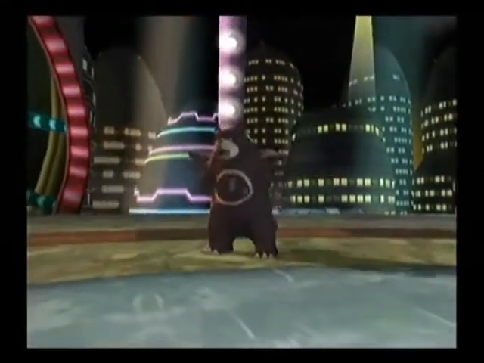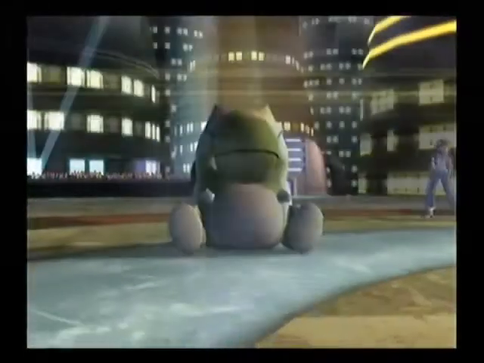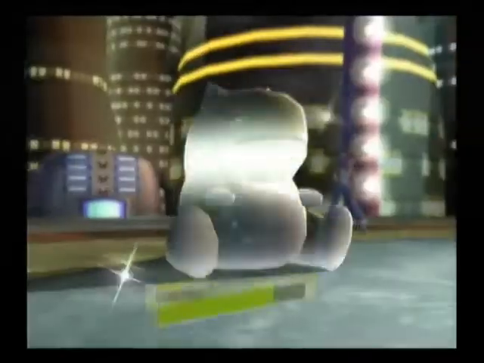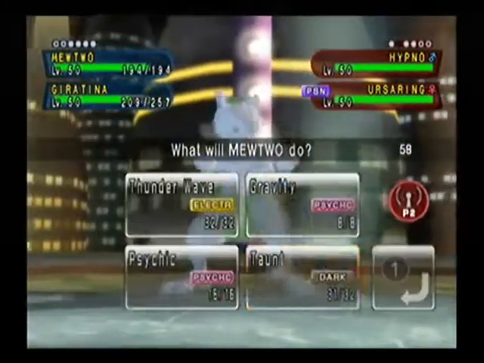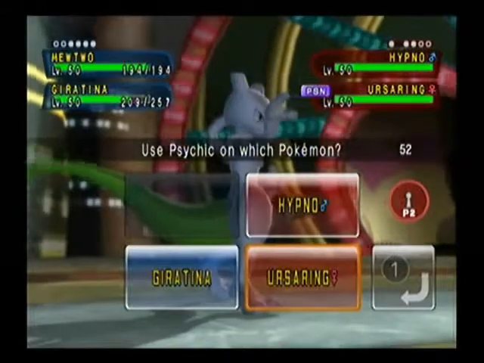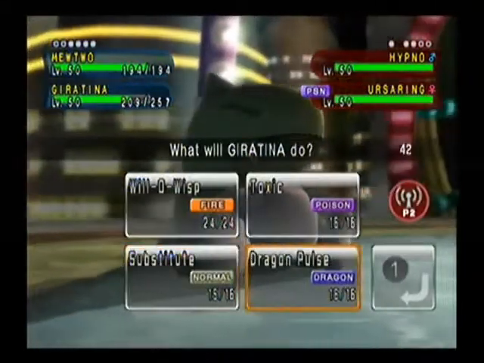So Ursaring goes for the Protect, just as predicted, and I go for the Taunt, and Hypno falls for the Taunt, and because Giratina goes for the substitute, that can only mean that Hypno was going to go for the Trick Room, and he won't be able to go for the Trick Room. That is good news. So one thing that I discussed in another battle about Trick Room teams is that since speed is no longer a requirement, they can maximize their other stats like attack, special attack, HP, defense, special defense, and they can use the EVs that were supposed to be used for speed invested otherwise.